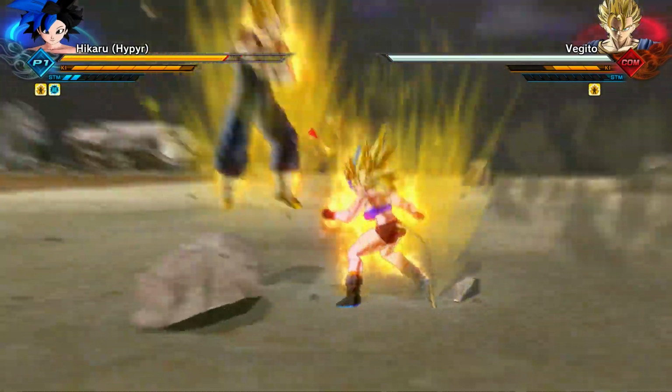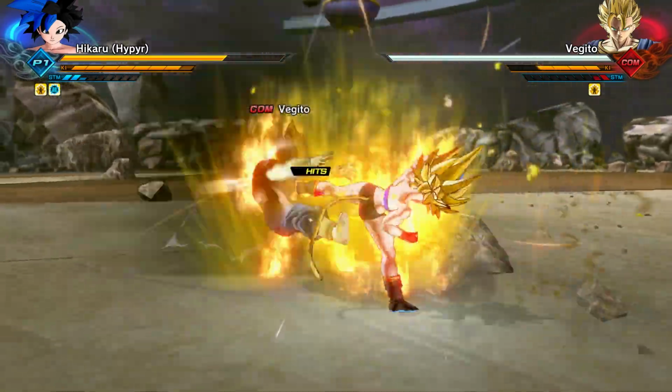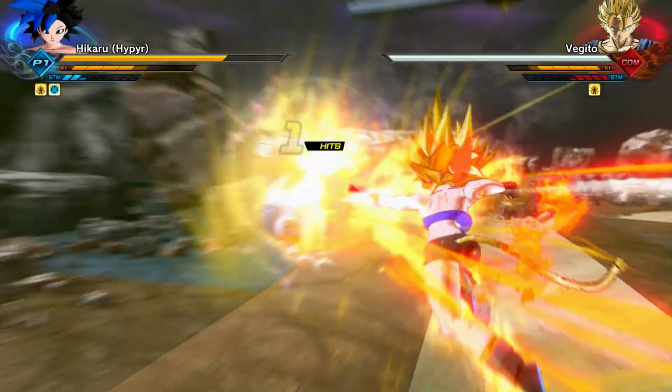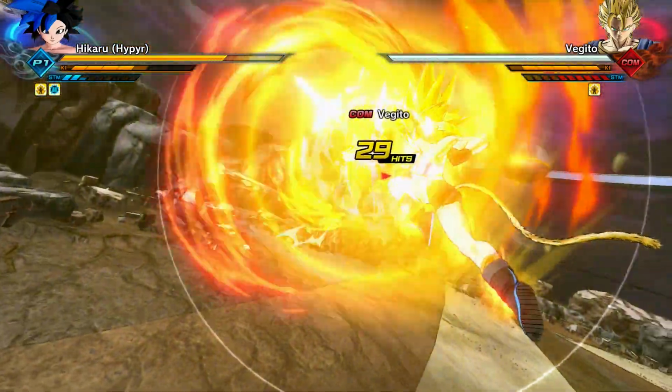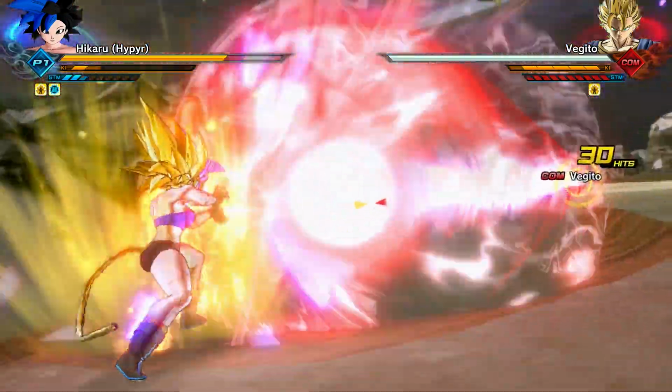So here, again, trying to wear down his stamina. I go for a normal block, not a perfect block, because I'm watching my stamina as well. I don't want my stamina to get too low, because then if either one of us does a perfect block, well then it's whoever perfect blocks first, and that's not a really safe way to play. Especially against a computer, because computers are very unpredictable.